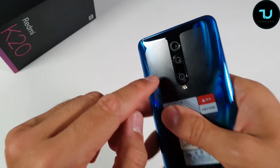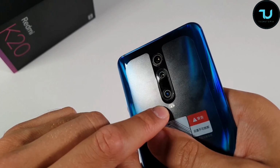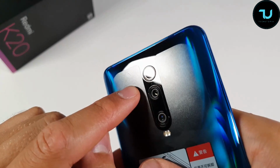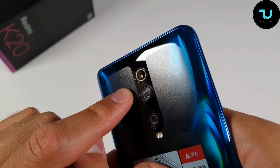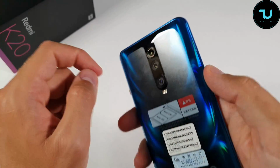Yeah, ninjas. And on the back, we have triple cameras, ultra wide camera. Yes, beautiful, like with the Mi 9T. And of course, check it out, this circle around the main camera. Wow, that's a nice touch. The circle, beautiful, love it.